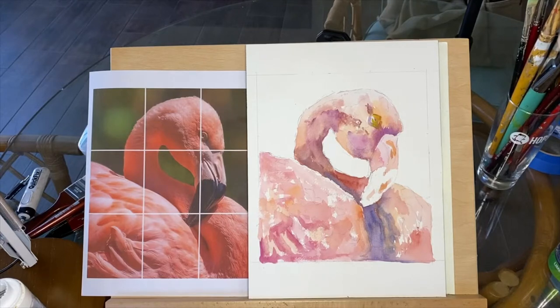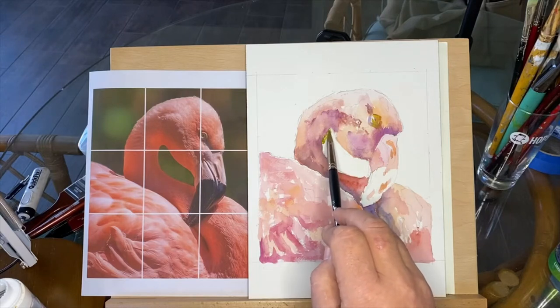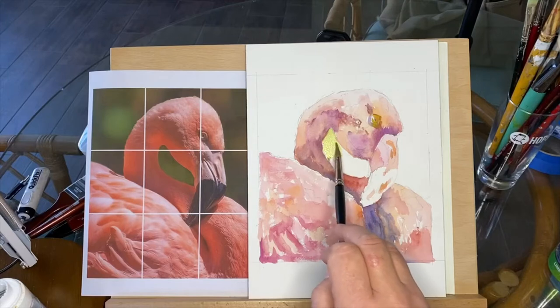Earthy color in here. Okay. And lastly, I grabbed some of that Payne's gray, so we've got something nice and dark. And those are all available for me to dip my brush in and waddle around a little bit. And I think what I'll do first is this section in here, because it's self-contained. I can get this dropped in.